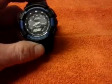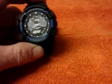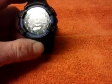Yeah, 5 alarms covered. Oh, we got this second counter beside the digital dial there. Counts up in 5 seconds, or 10 seconds actually, because it fills up and then empties out again. And one thing I've seen on YouTube in the comments is some people have said when I get the watch that the hands don't match the digital dial, and they've said, oh, I've got to send this watch back, it's faulty.